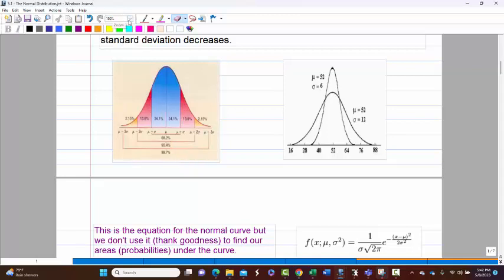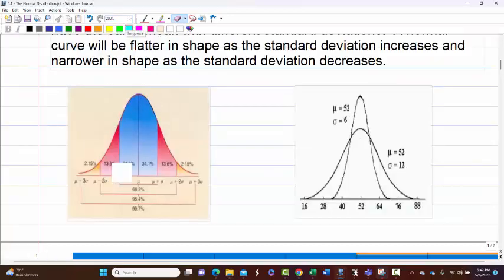So between plus and minus 1 standard deviation, 68.2% of the values should be in that interval. Now, when we learn the empirical rule, this book and every other book I've used just uses 68%. I don't know why they don't bother just to go ahead and use 68.2%, but that's okay. Now, plus and minus 2 standard deviations, same kind of idea. We learned 95% with the empirical rule. More accurately would be 95.4. So I don't know why they didn't just go with that. Now this is the only one that matches the empirical rule. When it was plus and minus 3 standard deviations, it was 99.7%.